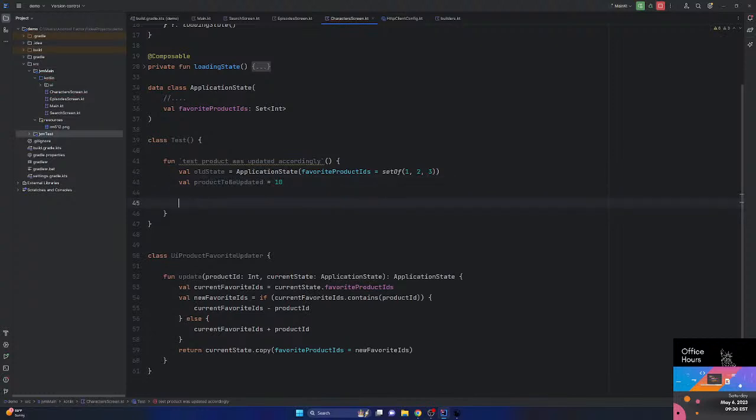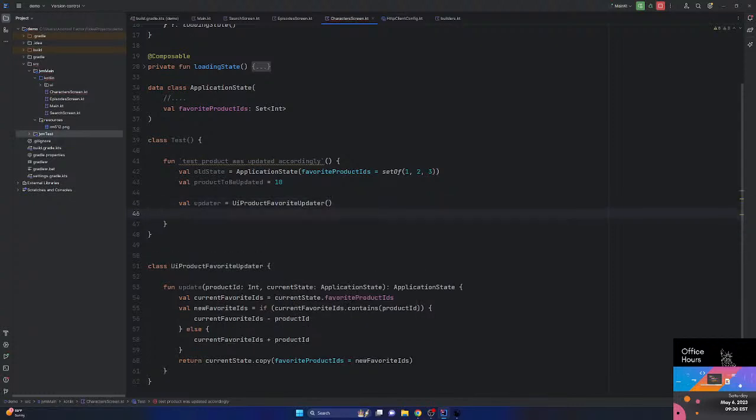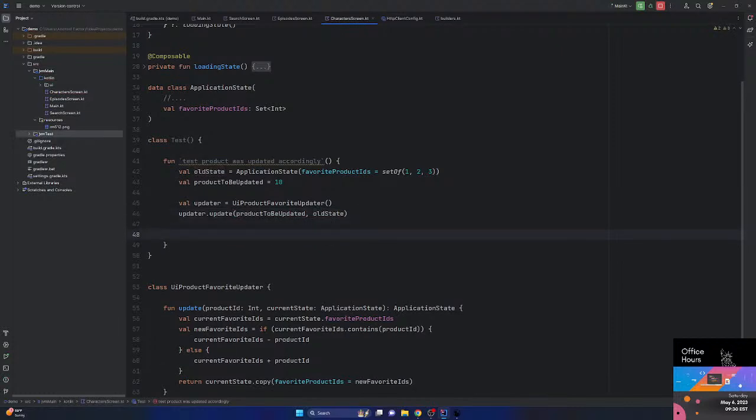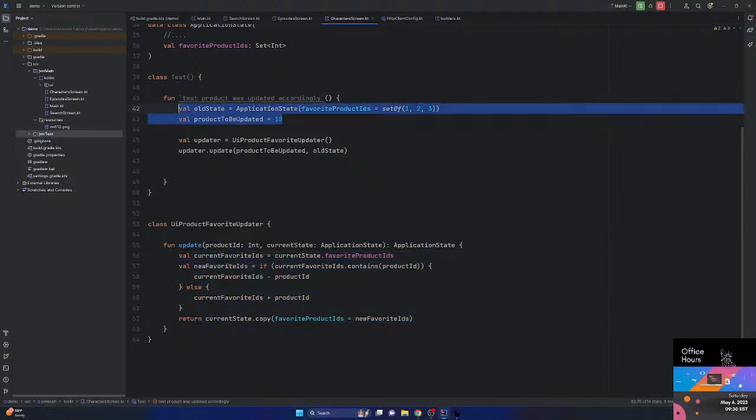The idea with the test is that you would then say our updater is going to be a UI product favorite updater, and you're going to be able to say updater.update with the product ID to be updated and the old state. That's going to run this code here on these given parameters, right?